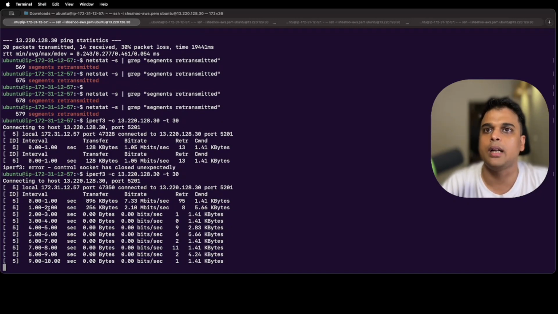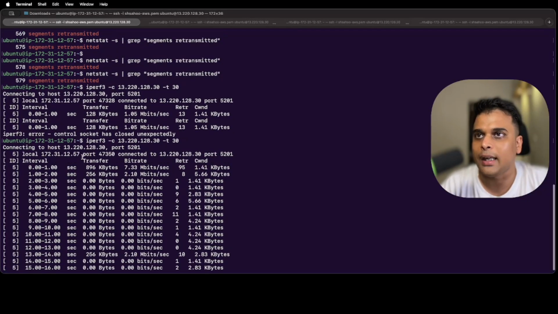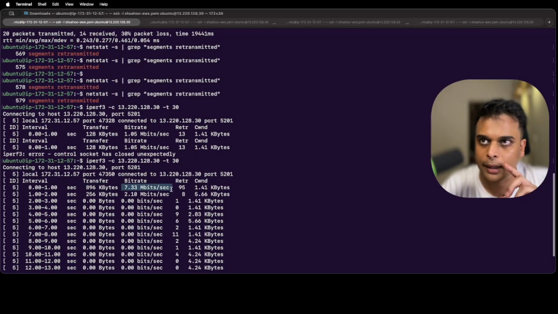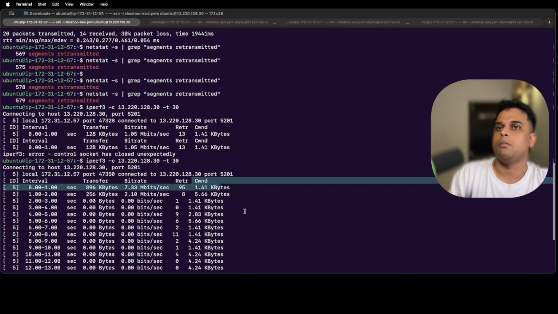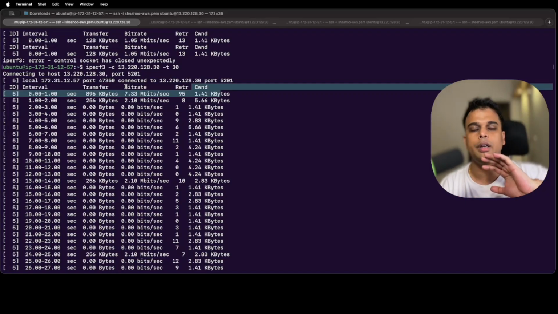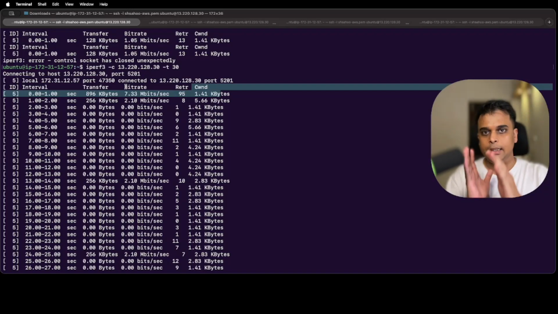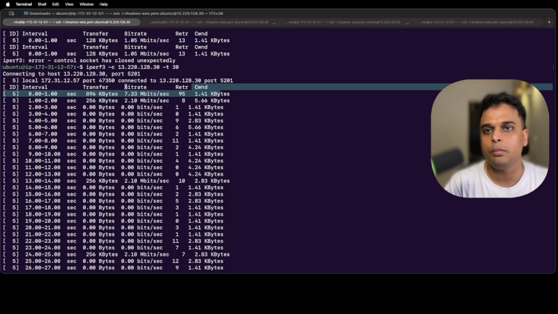So I will see for 30 intervals how exactly the transfer is happening. Here, what it can tell you is the interval, every second, what the transfer size is, what the bit rate or upload size is, how many retries happened for this particular transfer, and what the congestion window is for this particular transfer. So here there is multiple data. You don't have to go very analytical or try to see all the information. As a good troubleshooter or good production engineer, our job is to see the signal and carve out meaningful information from it. We don't need to go very deep into each of the things.